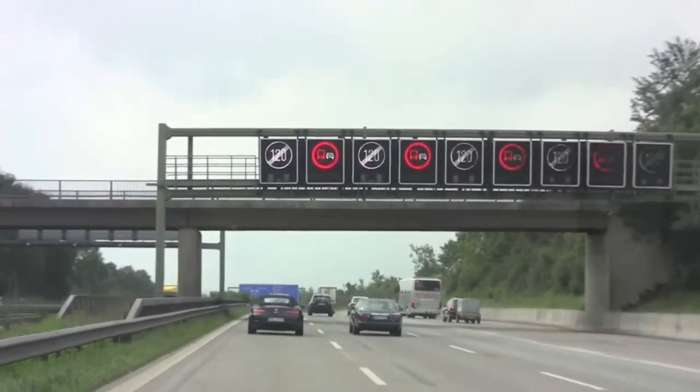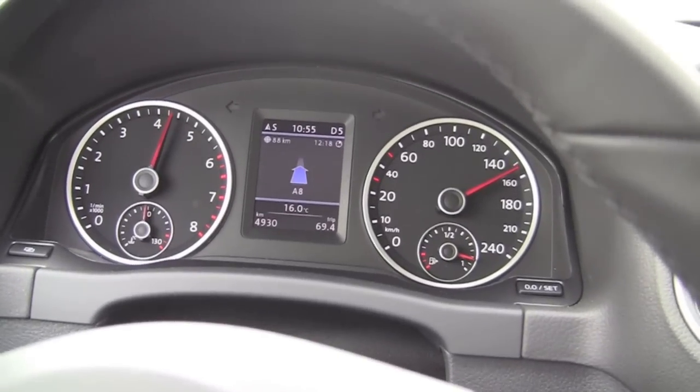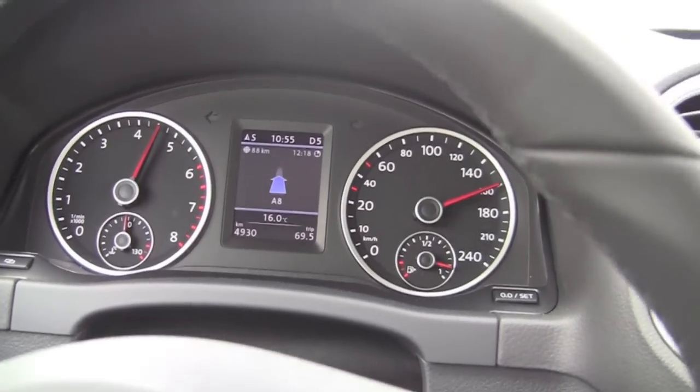When you're on the Autobahn in a 2012 Tiguan, there's only one thing to do: find out the top speed. I'm doing 100 miles an hour and the speed limit has been lifted, so I'm going to floor it. We hit 180 kilometers per hour — about 120 miles an hour — before we get traffic: there's an Alfa Romeo in front of me and I have to slow down. So we know it'll do 120.